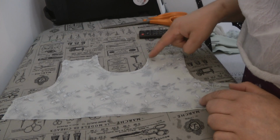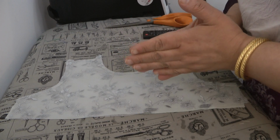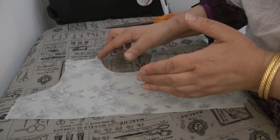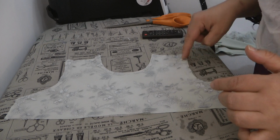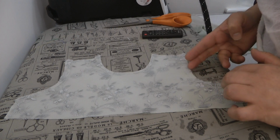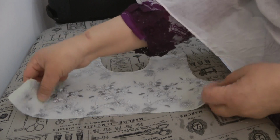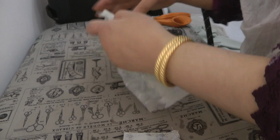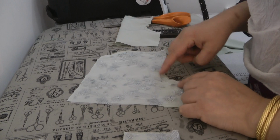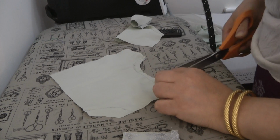So the first thing to do with this is, with both the fabrics facing right side to each other, just stitch on the wrong side all around the neckline and all around the armholes, then notch into them and basically just turn it over and press it to make it nice and flat. The back also, seam it around the armholes and notch into it.